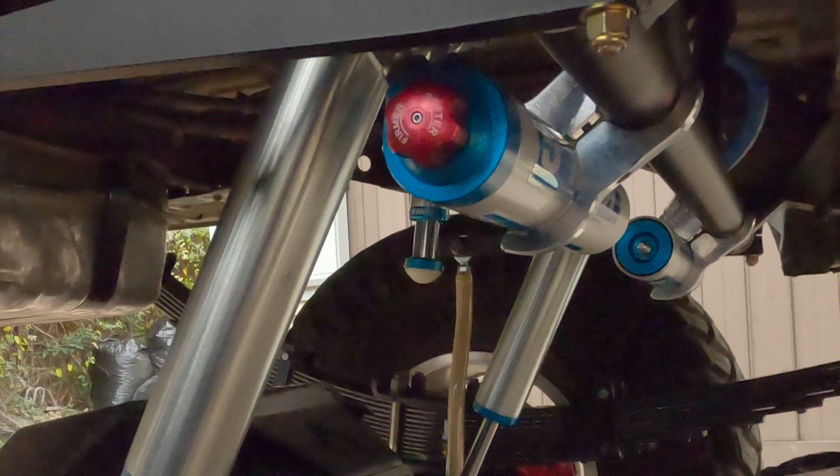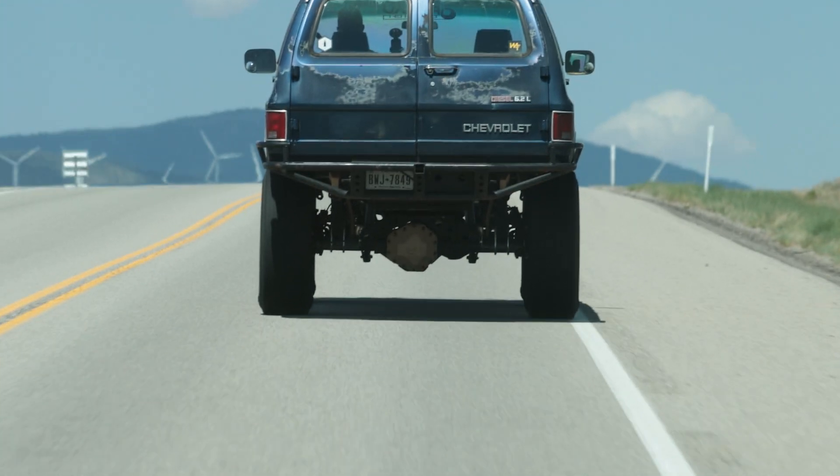I'll be bluntly honest — the loosest nut on this truck is the driver. I've got a lot more to learn about how this truck drives now, but there are a few things that can be tightened up as we learn about the way the truck behaves. One of those is shock tuning. You've weighed your truck and you know how this thing is supposed to work — your springs are about 80 to 90 percent of where you want to be. As you learn more, you have the ability to change parts inside the shock body. In some shocks we can put an external adjuster on, which is a great way to get started with tuning your ride. You can dial it up on the street to tighten up the handling and loosen up off-road for small bump compliance. I've been in situations where I've turned adjusters all the way up in heavy terrain like Baja to make it handle whoops better. The adjusters give you a broader range of what you can do without getting inside the shock.